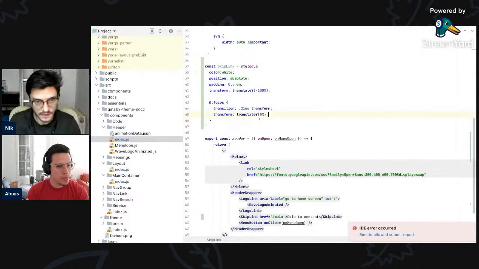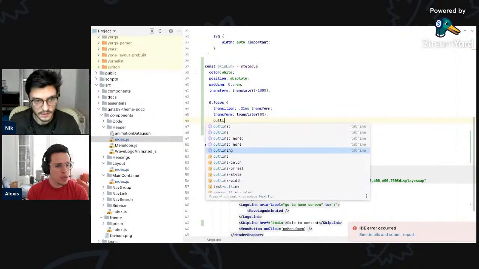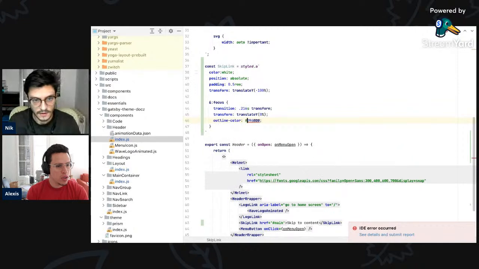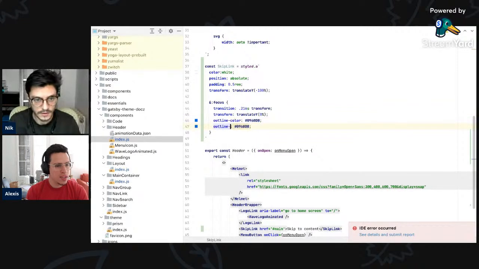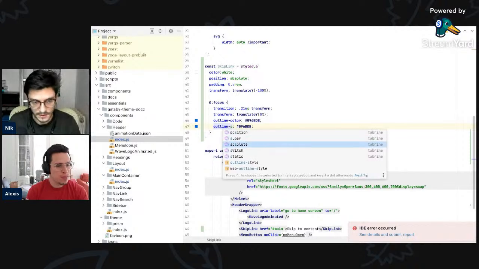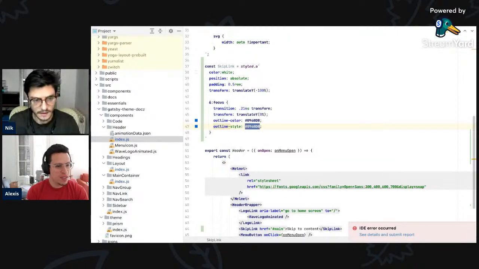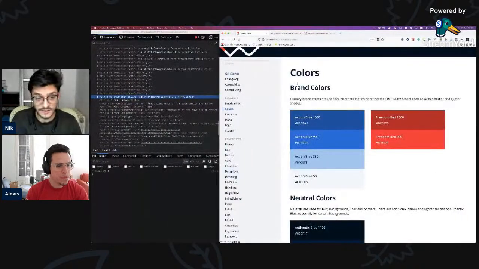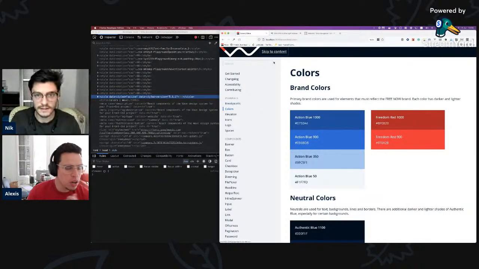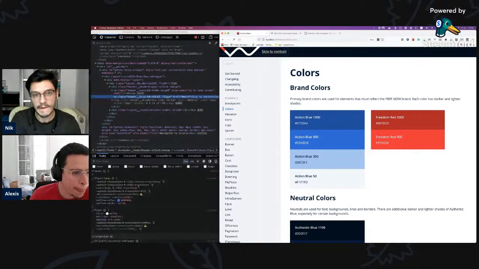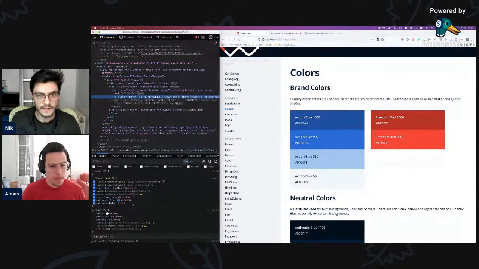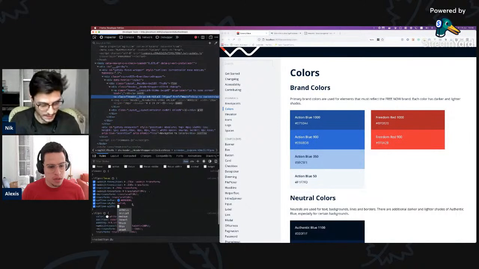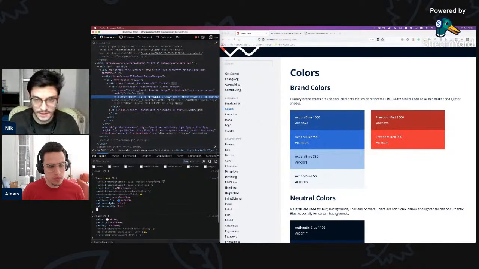Let's outline, color. I'll hard code, then we will see. And outline style. I'll go with solid. I don't know why it's dashed, but solid looks very obvious. Dashed looks kind of. The thing is that Firefox goes with that, and Chrome goes with solid. Also then need to set width like 3 pixels or something.